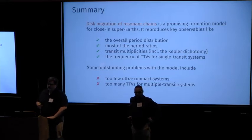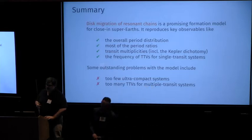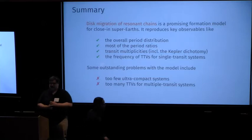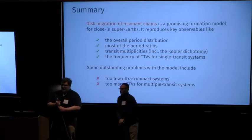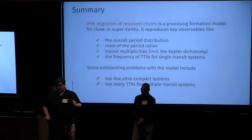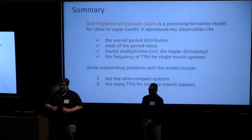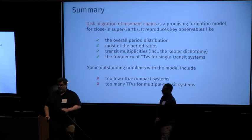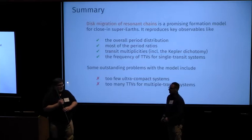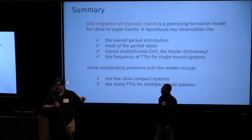How sure are you that the endpoints of your multi-planet simulations are dynamically stable for a gigayear or more? If the systems that show TTVs are, other things being equal, likely to be closer to resonances, which could cut either way. But good question. There have been people who have tried to come up with stability predictors. Daniel is one of them. I thought of that, and that's what I hope to do next, because I suspect what you're thinking, that maybe some of those aren't stable. And if I were to run them for a gigayear, then maybe that might fit my TTV problem.